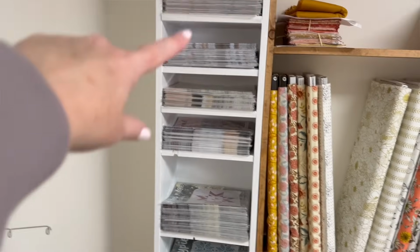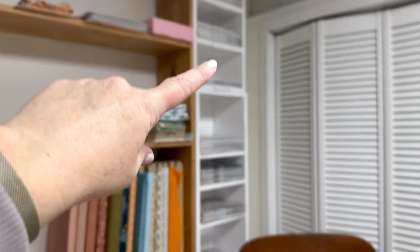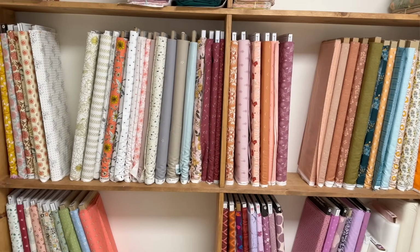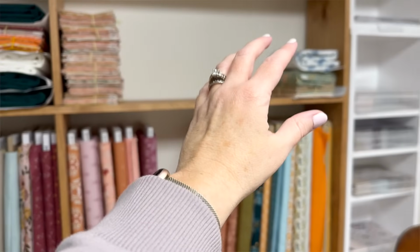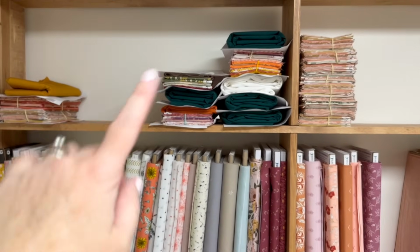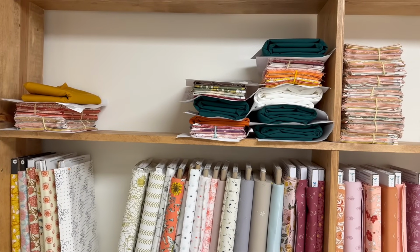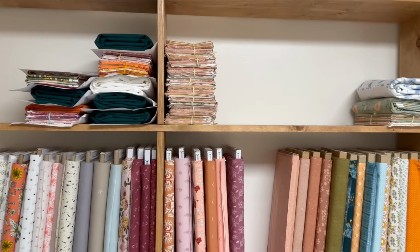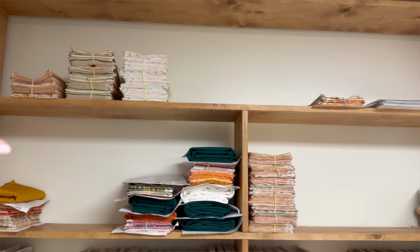But this is all of my quilt patterns in these cubbies, and also in these cubbies, all quilt patterns and things like that. This is more fabric for the shop, and then this area and this area, that is where, when people order pre-orders with their regular fabric, we have to sit it up here until the pre-orders come in and we can ship their order. So that is what that is, and we leave this whole space clear. We just had Petal Passion come in, so it's pretty clear right now. And that is just bundle overstock.